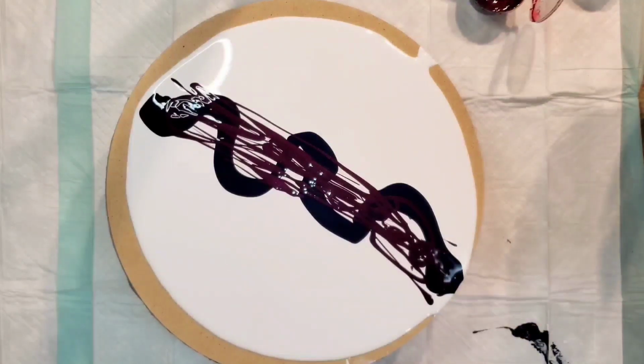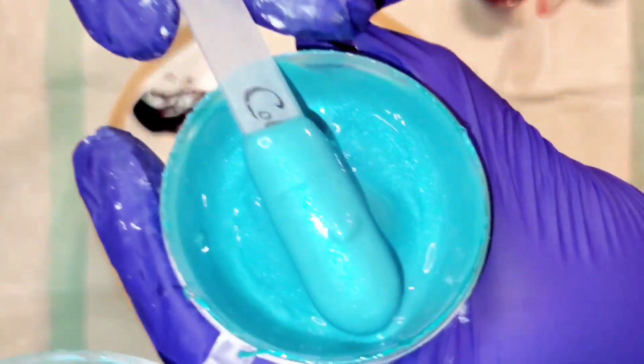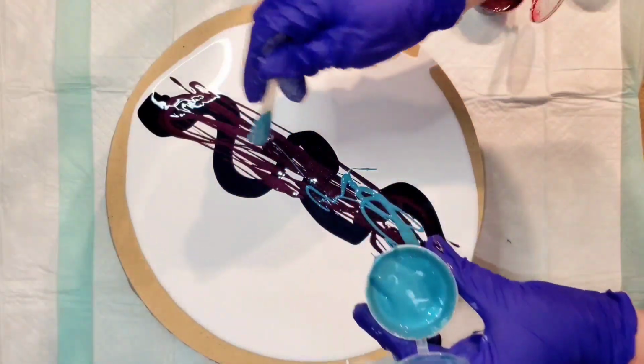Next up is not from that set, but it is a new color for me, which is Beachouse Blue. It's a primary element from Colourarte. Just stirring it up. And then I'll show it to you. It's so pretty. Look at that. So beautiful. I love it so much. Can't believe I've never had this color before. I was so excited when I first saw it. So we're gonna sling that on here.